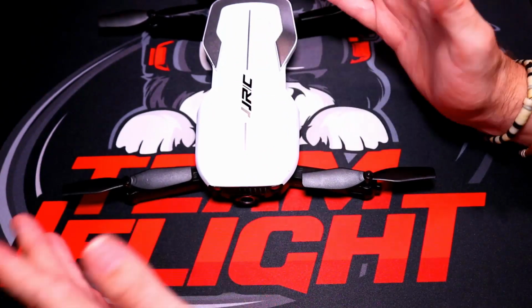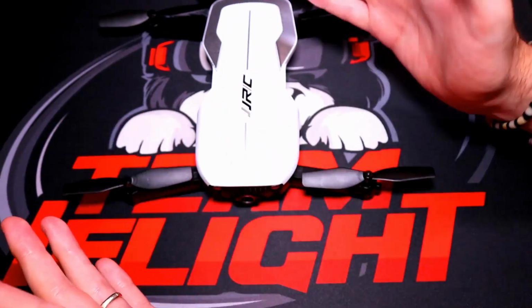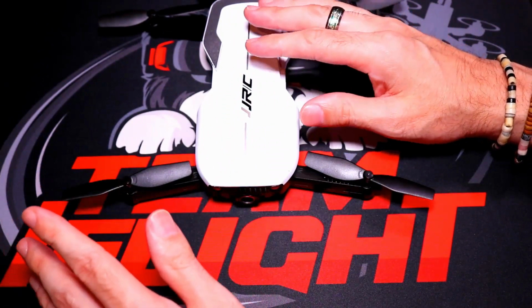I flew this late on in the evening. It was really dull. The weather had just been crazy here. I hope you enjoyed the footage that is coming up.